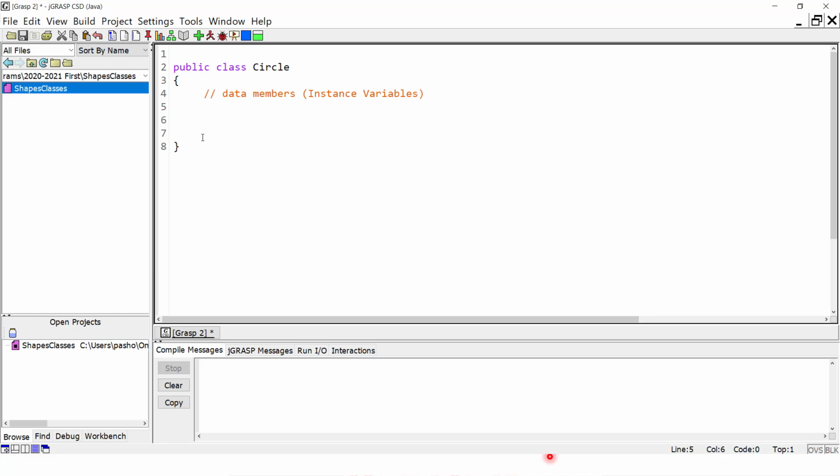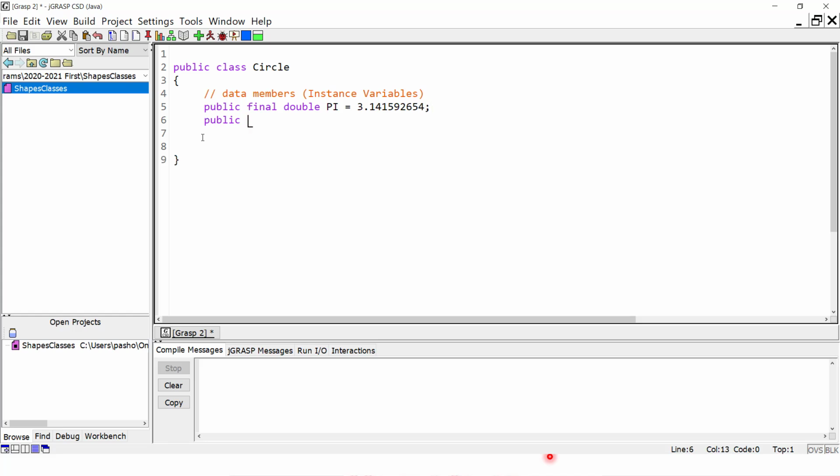We are going to have two data members, one which will be for pi, public final double pi, which is equal to 3.141592654.